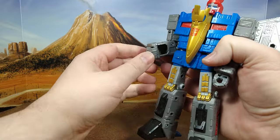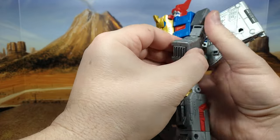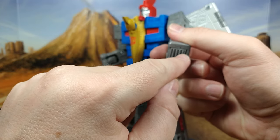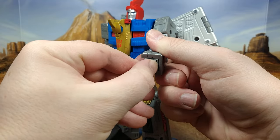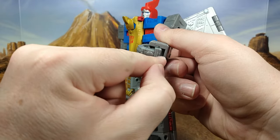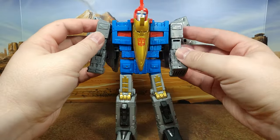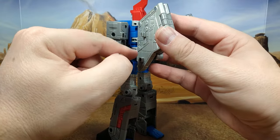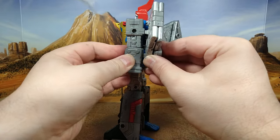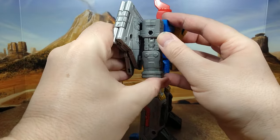So you want to fold the hands in. This hand is really tight when you're trying to get it off. Push here. There are four little triangles here, like a prism. But push on the outside to pry it out, because there's no real grip on the hand to pull it out. This thing here doesn't cut it. But that's just a little tip. Basically, you do that. And then there are plugs here and here to go for this pin and this hole. But even if you do it right now, you're gonna play with that like 5 times during transformation. It's gonna unplug, it's just annoying. But that's what you have to do.